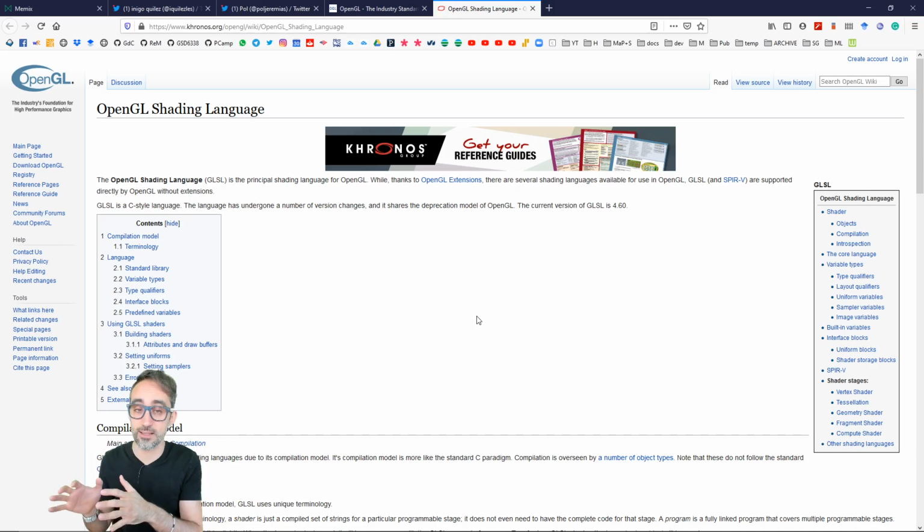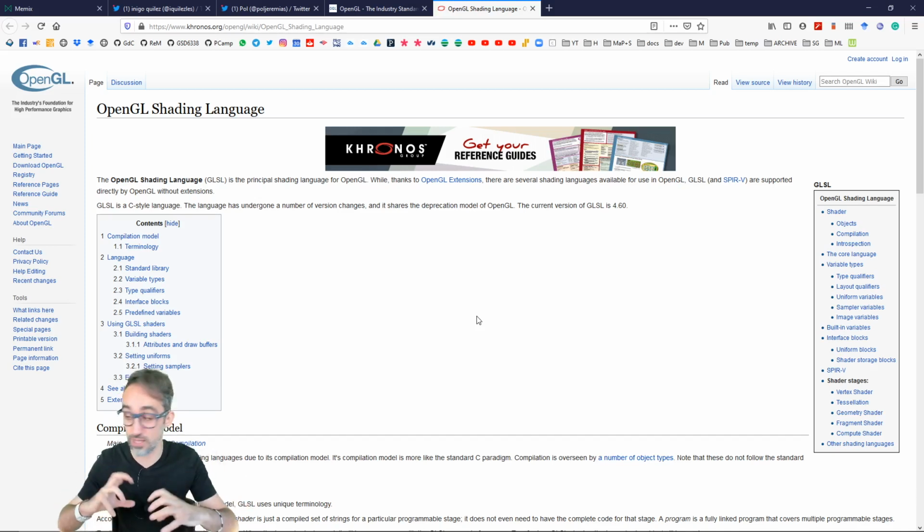Because it's hardware accelerated and your GPU, your graphics card, is optimized to perform millions of operations in parallel, with this language you can calculate the color of each of those pixels in parallel, all at the same time, in one go. That's why it's so performant. That's why it's so fast, and that's why when you play video games, you can get 60 frames per second, even though you have millions of triangles, tons of light sources, tons of textures, etc.